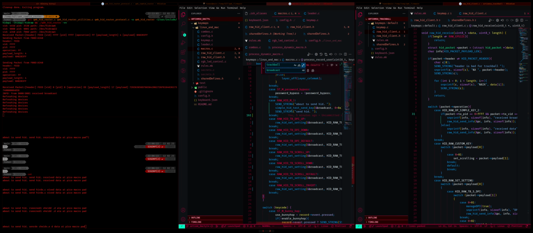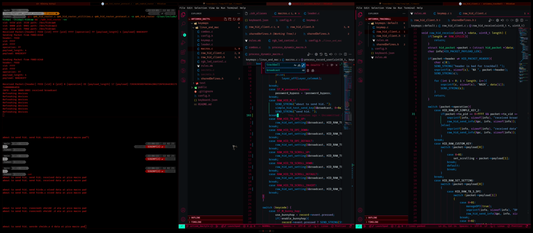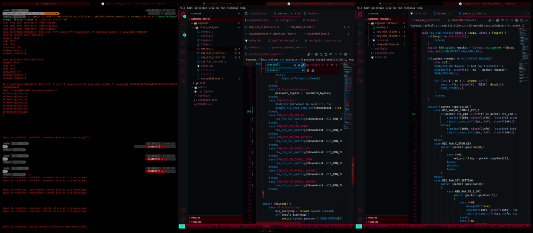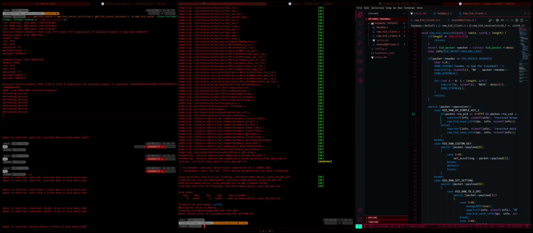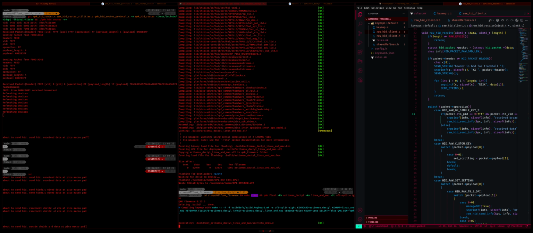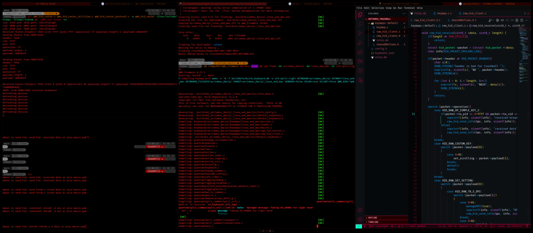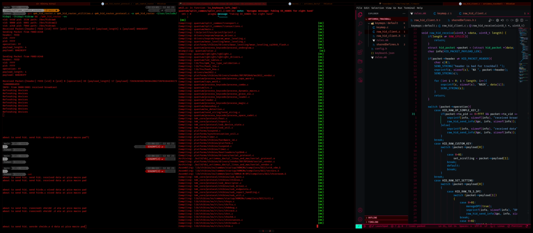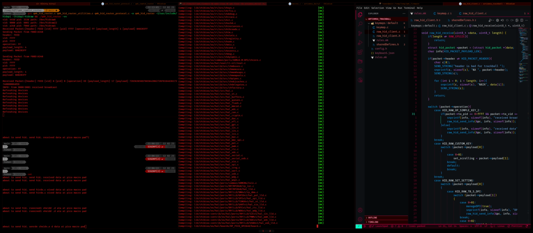Yeah, just the problem with this. So about to send, and then you see send HID and then receive. This all got messed up. But yeah, we can actually just get rid of this thing, and it should be fine then, because this is written before this arrives. So we'll just flash this one more time, because at this point, we don't really need that granular level of debugging.